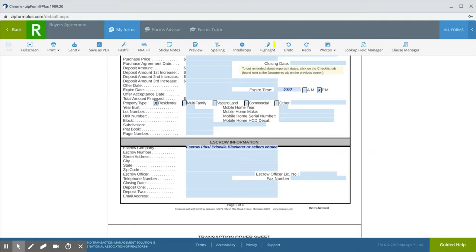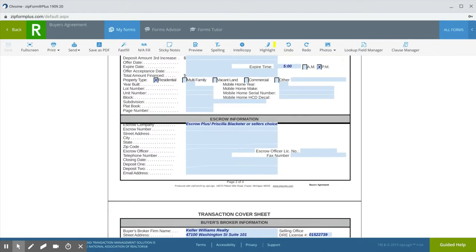If you're going in there and it's very competitive, and you have other offers you're competing against, you might not have the option to really try to negotiate this one, and you might just have to go with seller's choice. If you're really in a competitive offer situation, you might just want to call that agent and ask him what services he's going to want, and then you put that in here. Not on this template. I'm talking about once you go and make an offer, obviously, right? So this template here is just to save the most used information.